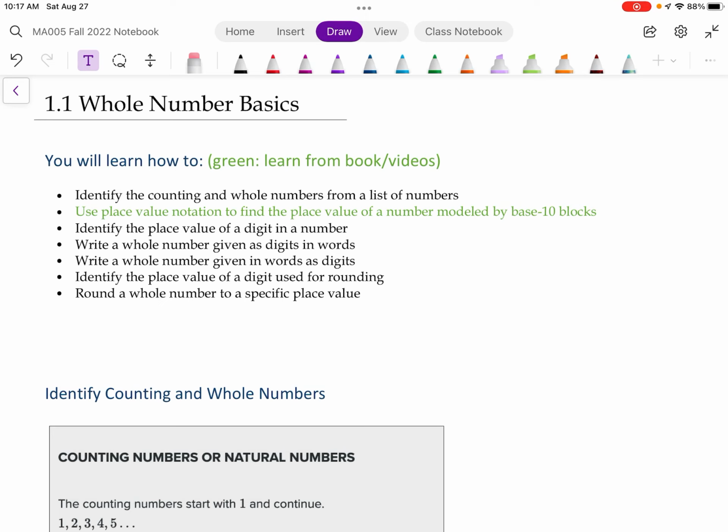You may learn something. So you're going to learn here, and this is always going to be at the top, basically the objectives of the lesson, the things I'm going to be covering. If it's in green, I'm not going to talk about it. It's in our book, and you can go take a look. There's lots of resources on learning how to use base 10 blocks. That is not going to be the focus of this course, but it might help you to understand base 10 numbers and then even maybe understand other bases like base 2.